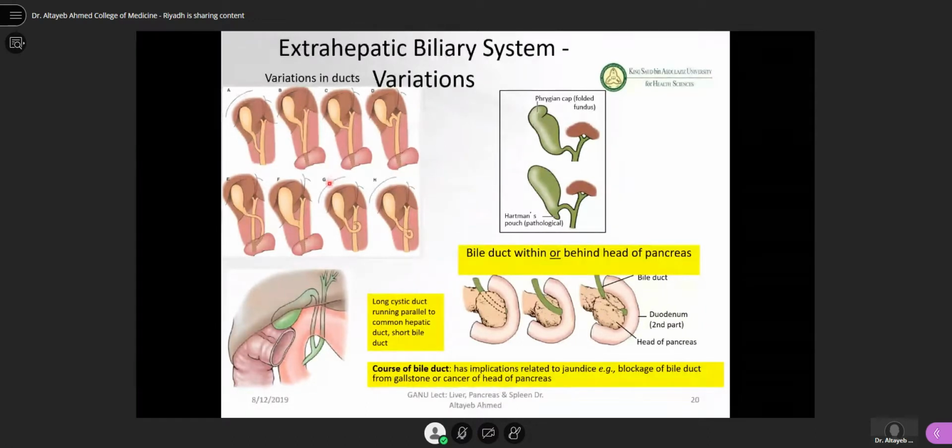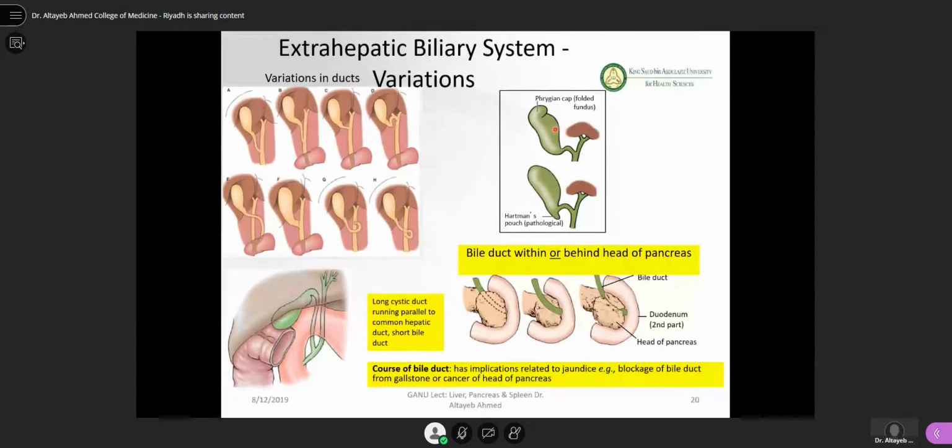Also here, you may find lack of cystic duct, and the neck opens directly into the common hepatic duct. This is a very interesting variation because the cystic duct is very long and may drain into the retroduodenal part of the common bile duct. It may cross anterior then posterior, and in that case, if you didn't take care, usually people will cut this thinking that this is a bile duct. Here it crosses posterior rather than anterior. In this case, instead of draining into the common hepatic duct, it drains into the right hepatic duct.